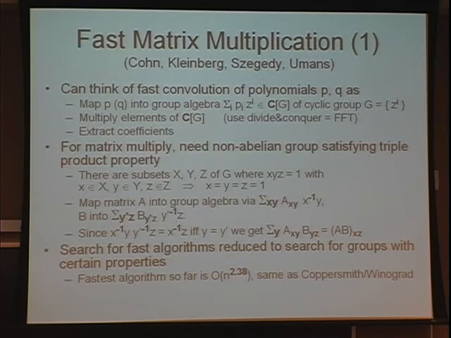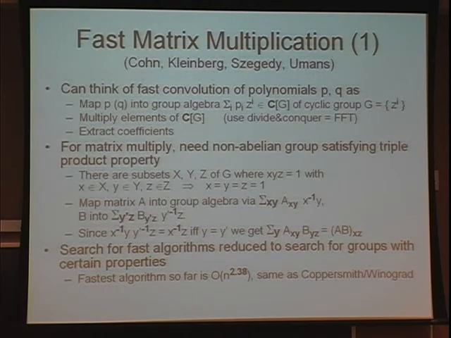So let me talk by analogy to the FFT and say why you can think about speeding up matrix multiply as being the same as speeding up the FFT. So we all know how to multiply polynomials quickly, right? You take the polynomials, you evaluate them at the roots of unity using the FFT, you multiply their values at the roots of unity, and then you do the inverse FFT to get the coefficients back.